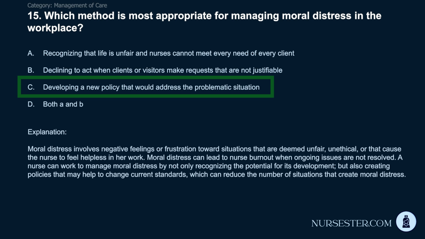Moral distress involves negative feelings or frustration toward situations that are deemed unfair, unethical, or that cause the nurse to feel helpless in her work. Moral distress can lead to nurse burnout when ongoing issues are not resolved. A nurse can work to manage moral distress by not only recognizing the potential for its development, but also creating policies that may help to change current standards, which can reduce the number of situations that create moral distress.